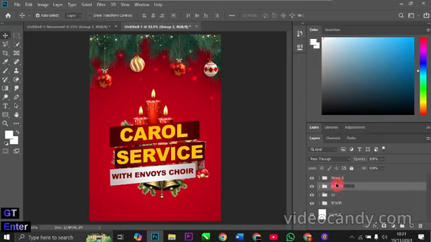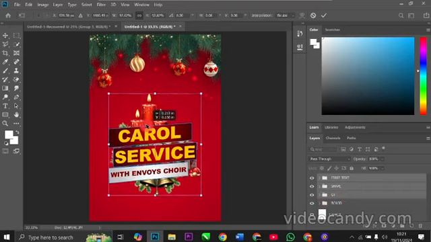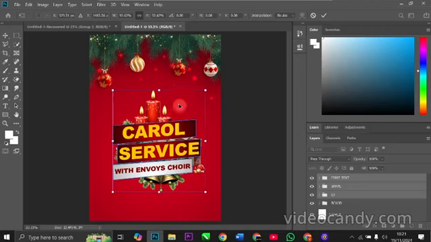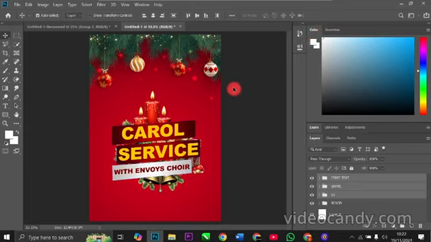I'll call this shape. I'll call this text. First text. So I'll group this, I'll hold this together, and then okay, so now we have something like this.